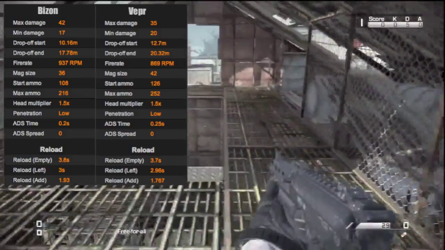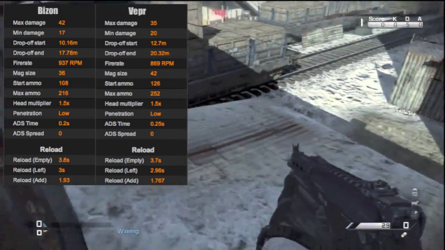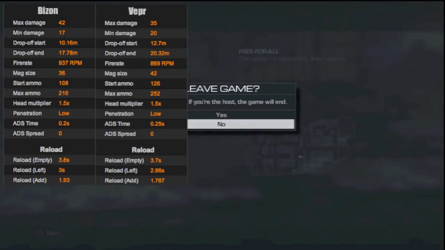So in terms of min damage, it's going to take 6 bullets to kill with the Bizon and 5 with the Vepr. The rate of fire for the Bizon is significantly faster, almost 100 rounds per minute, so you're going to be able to get more shots off. But the magazine size for the Vepr is larger, and due to that, you're also going to have a larger starting ammo capacity as well as maximum overall.